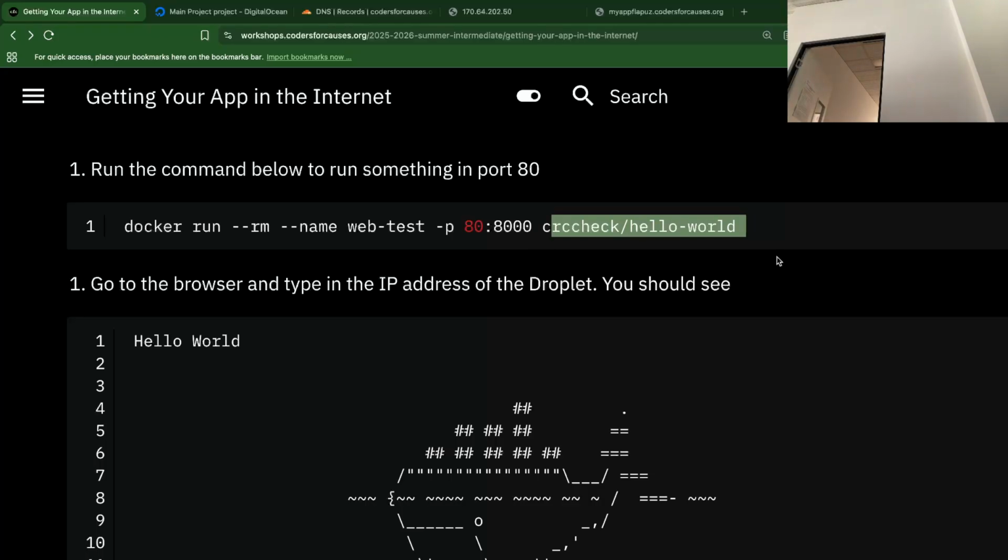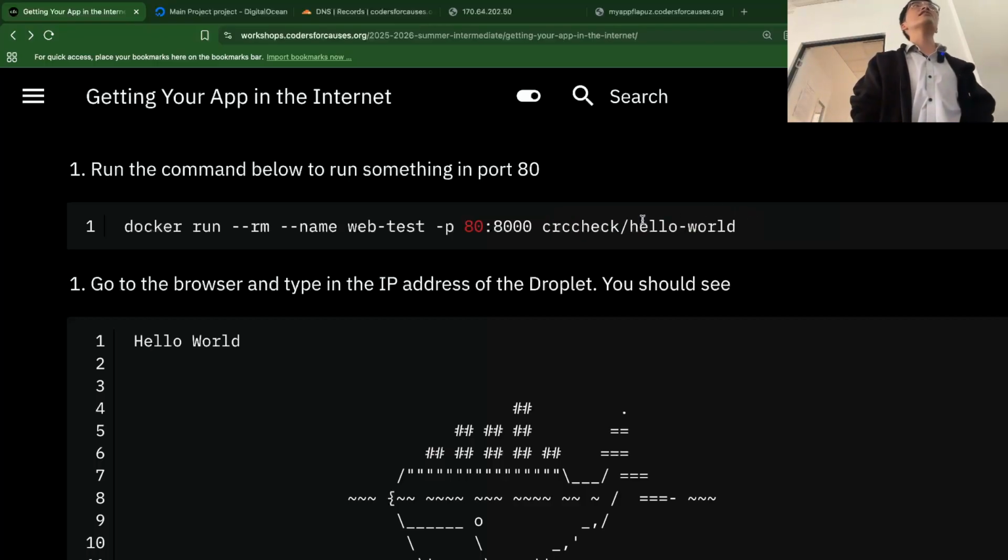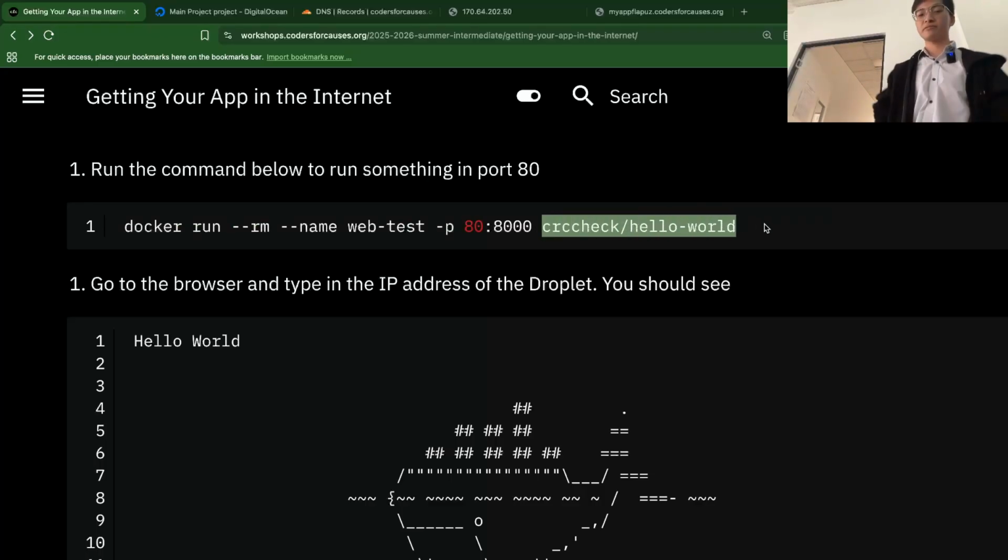So theoretically, for your case, you could build an app that is serving at port 3000, port 8000, whatever it is. You give it to me, and I don't need to know how the app is made. I could just run docker run, and it will serve your app. That's the purpose of Docker. It makes it very portable. You tell me where you saved your app, and we're able to host it.